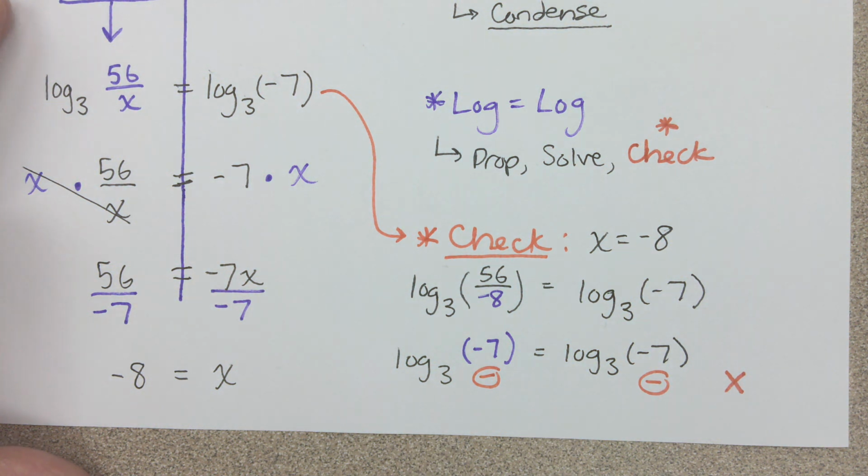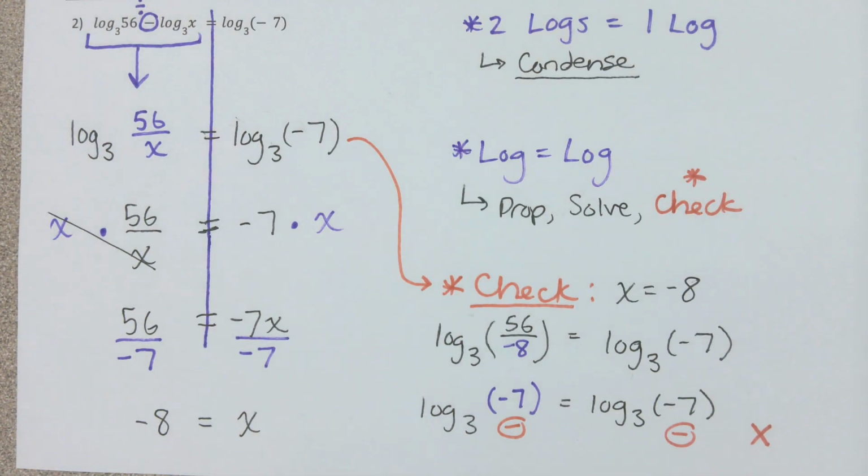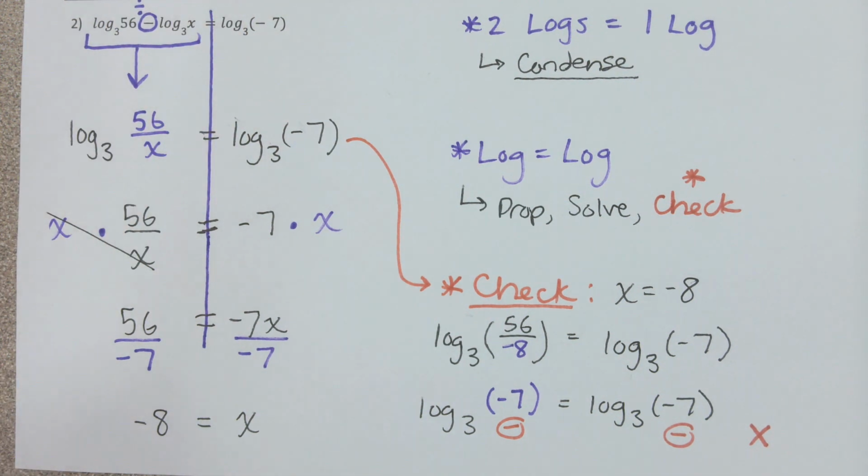Now, who noticed that our answer was no solution from the start? Did anybody? A few of you? Good. This was set up from the get-go to be no solution. If you paid attention, you would have seen one of the logs already had a negative in it. So this was bound to fail from the start. So keep an eye out for that. We don't do that very often, but that was the only way I could make an equation that failed. So that's how I made that one.